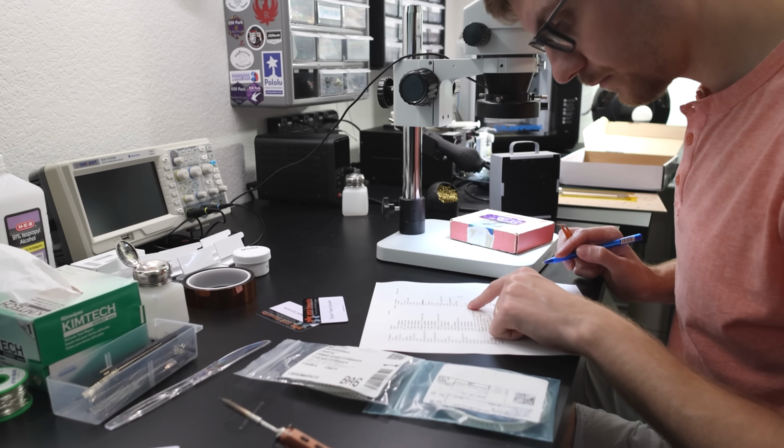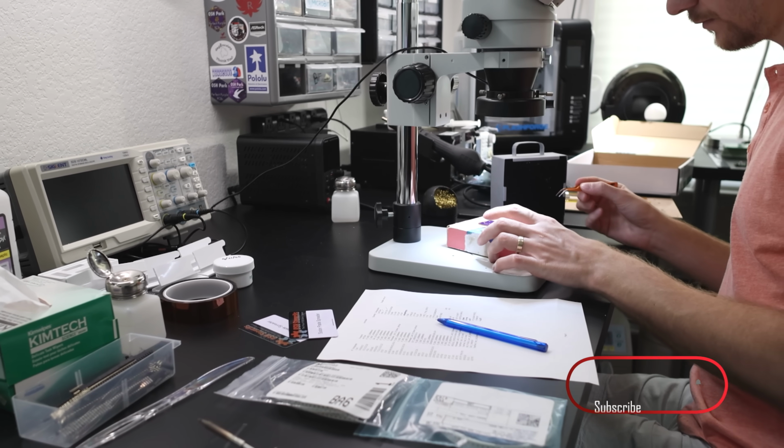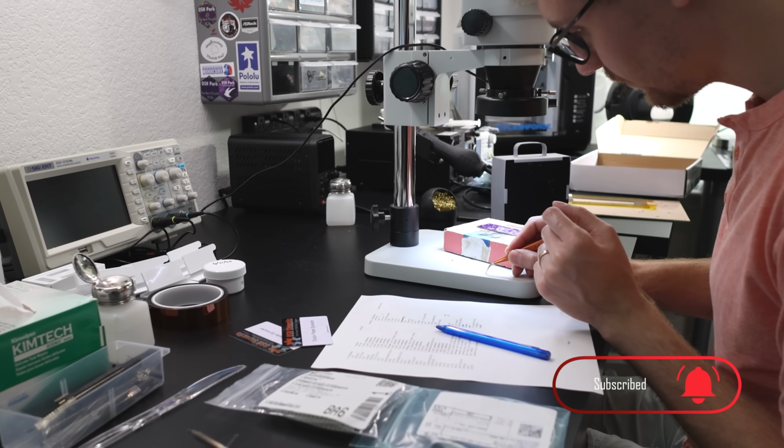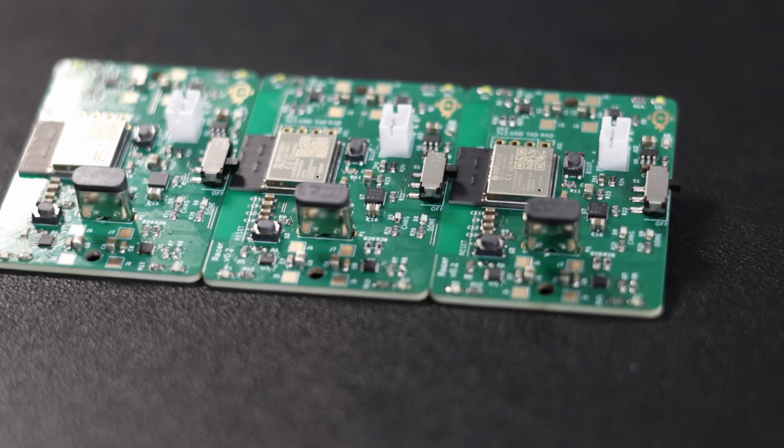The pick and place is not perfect. It does about 90% of the components, and the 10% left over I do by hand. That's not a big deal. All the passives, all the capacitors, all the resistors, things that are common, such as 0.1 microfarad capacitors, 10K resistors, and so forth, all of it is placed automatically by the pick and place. I love this thing. And the boards are looking great.